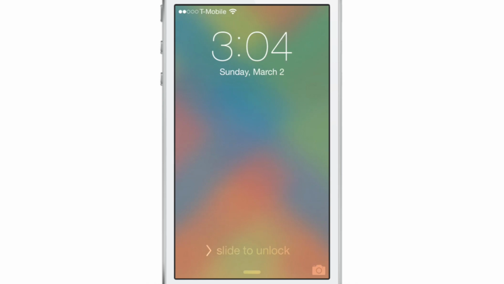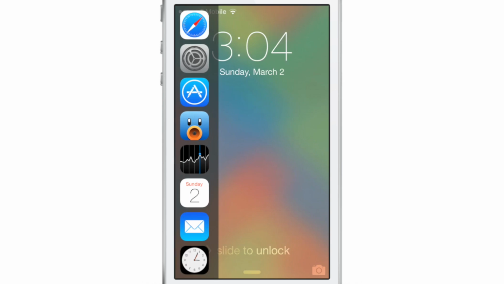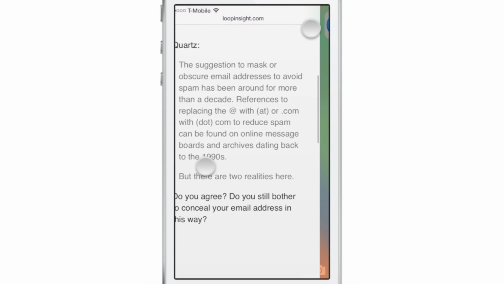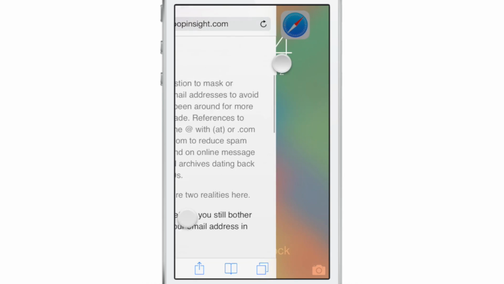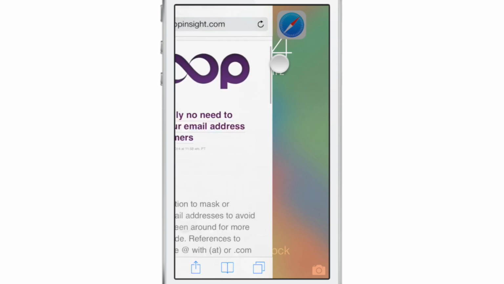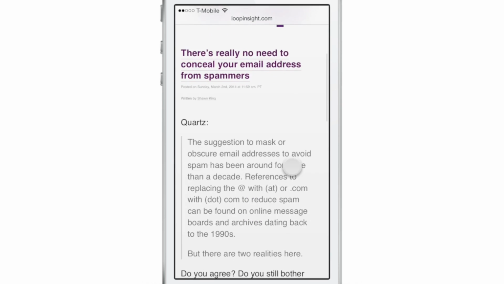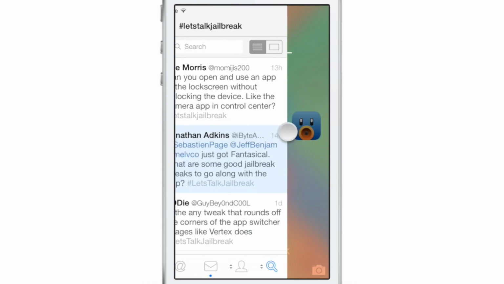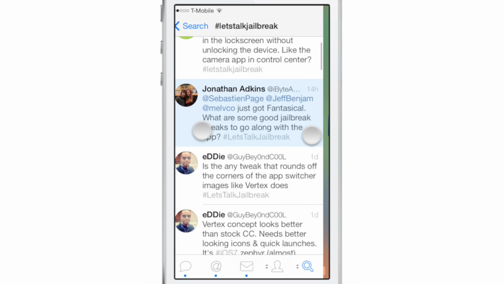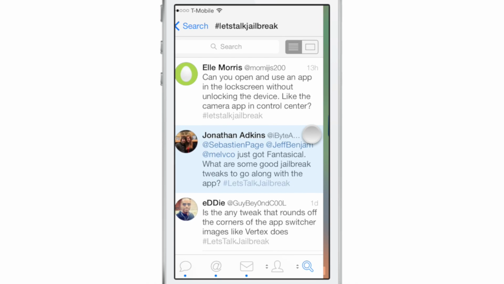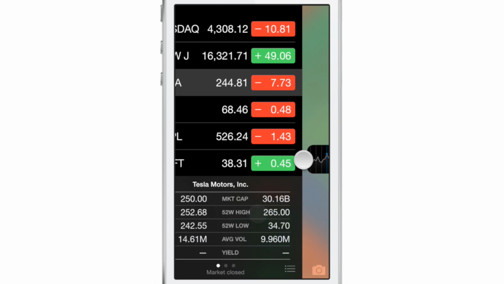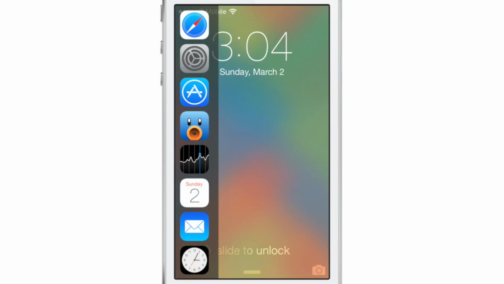Now let's talk about my favorite new feature. This is called Slide. This is a brand new feature to IntelliScreenX, and it allows you to basically sort of multitask along with IntelliScreenX there. So you can slide over an app, for instance with Safari, and you can actually use two-finger gestures. You can hold the slide button while you scroll through the contents right there. You see, I'm holding it and still sliding through. I could slide back like that, or you can just let go and have the full interface and then tap the home button when you're done interfacing with the app that you slide over.